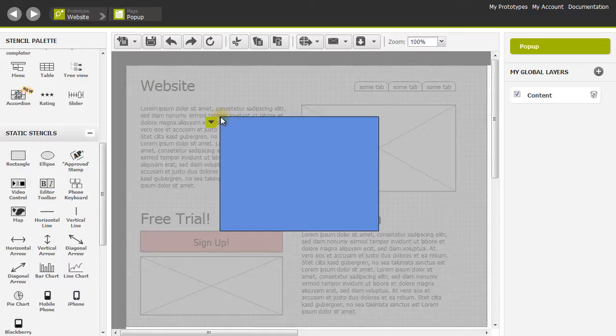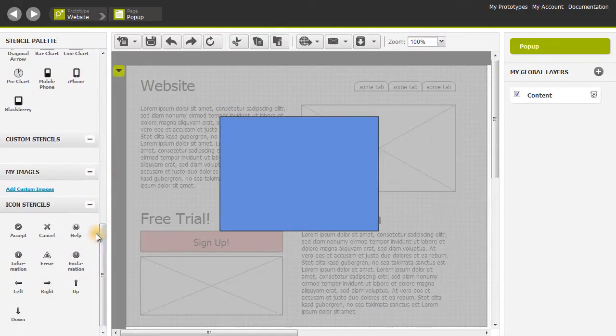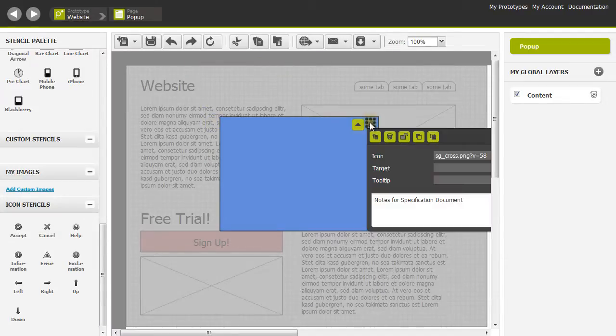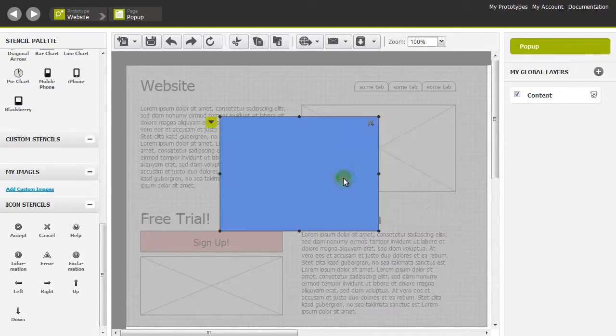Alright, so now we can add some stencils to our little pop-up box here. I'm going to go and grab a cancel button first. Just drag it into the corner here. Select it and then link it to our first page home. Okay, now we're going to add a couple interactive stencils.